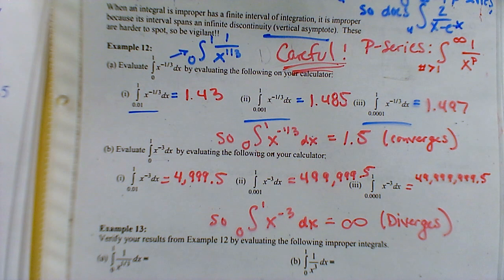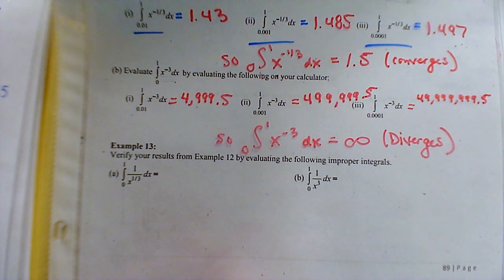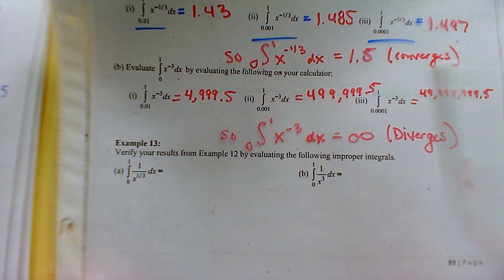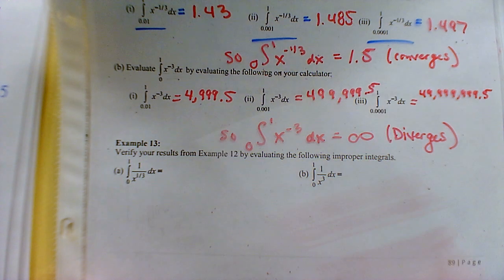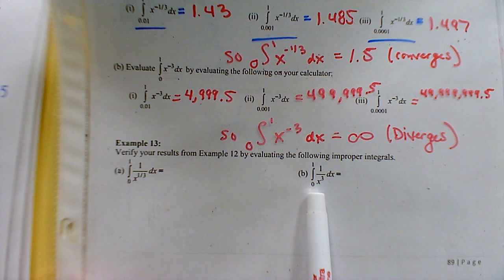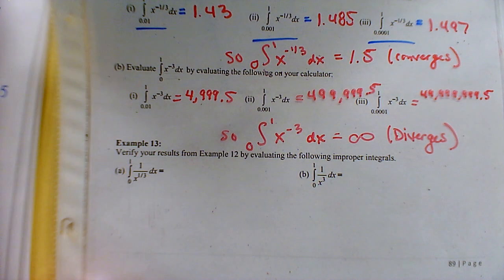All right, I know we used a calculator to help us get those values, which you can do, but let's go ahead and maybe check our results by hand. Let's see if we can still get the same 1.5 result from the x to the negative 1/3, or 1 over x to the 1/3, same thing. And then we'll check the divergent one as well. So maybe you didn't have a calculator. How could you still get these same results for the same two functions?